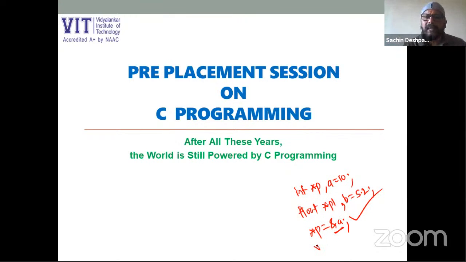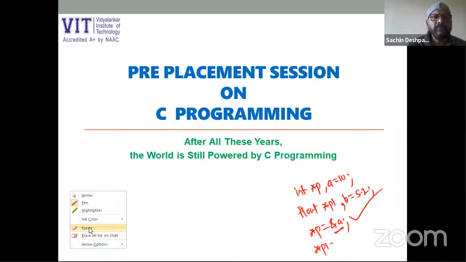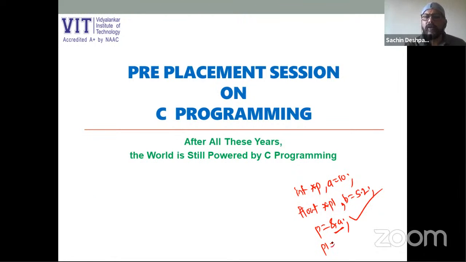Now similarly, in the same spirit, if I write p1 is equal to, not asterisk, my dear friends, let me correct myself. I'm not doing the declaration and definition in parallel. So if I write p1 is equal to &b, this is again an absolutely valid attempt.